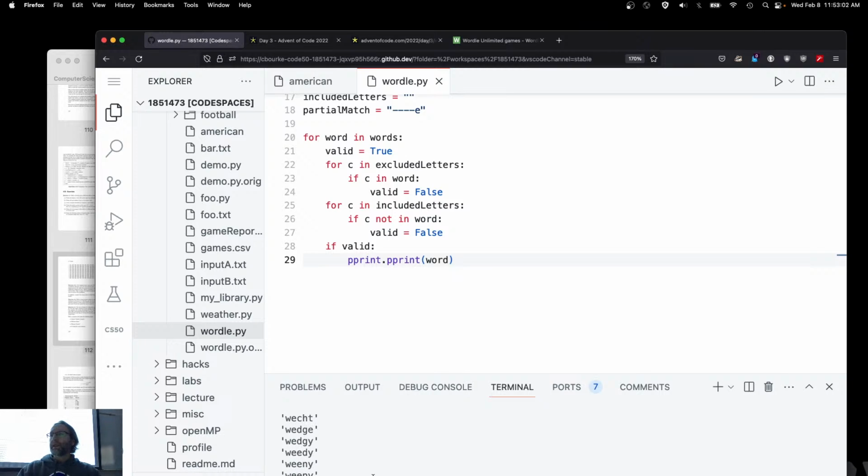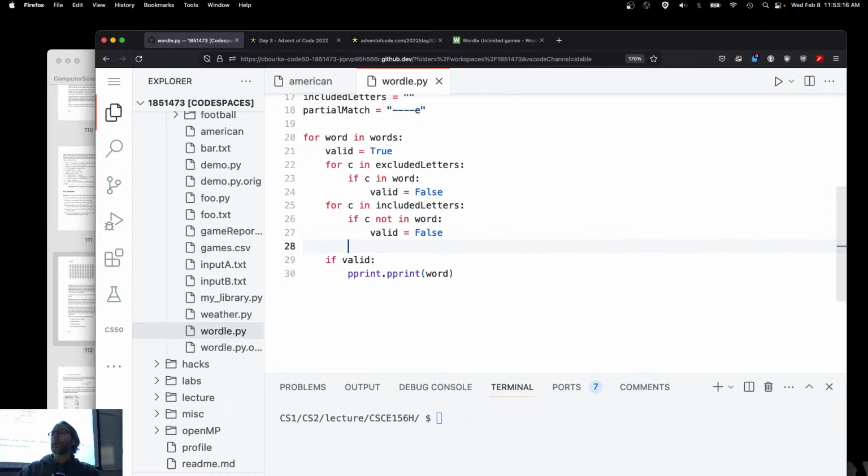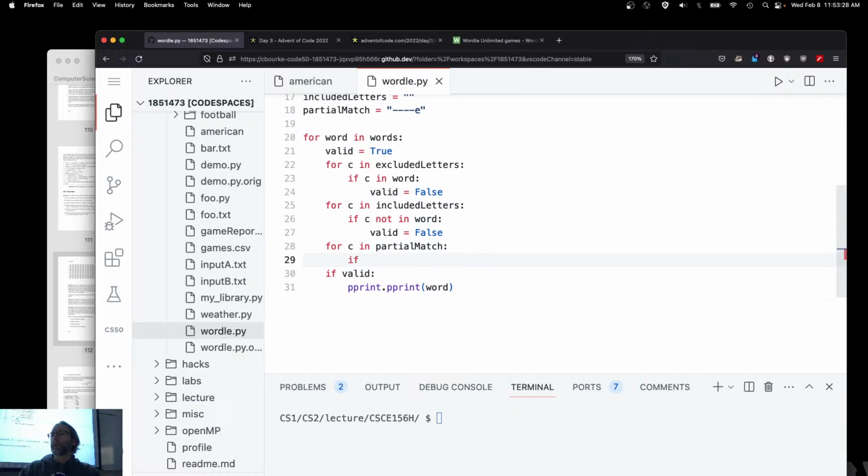So I can winnow it down even further by restoring that logic that I had, that the last letter has to be E. Okay? So for C in partial match, if C is not equal to my placeholder here, the hyphen, then I check.